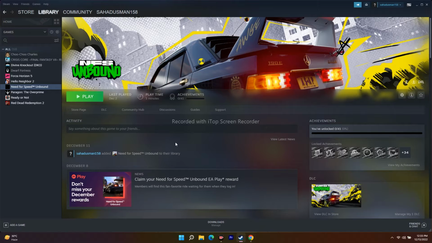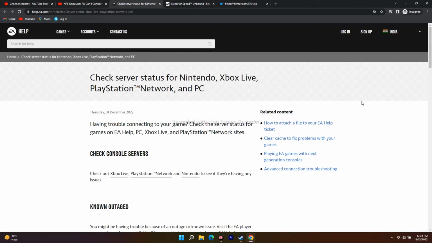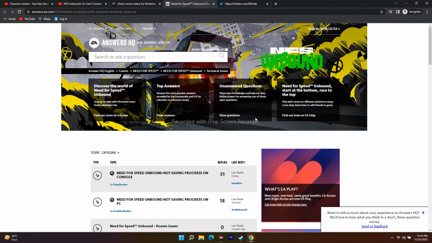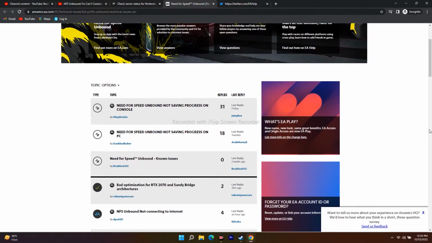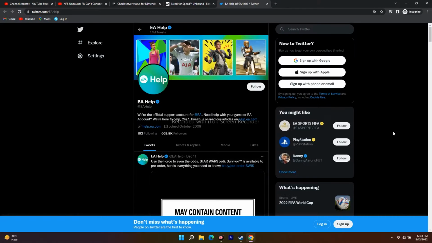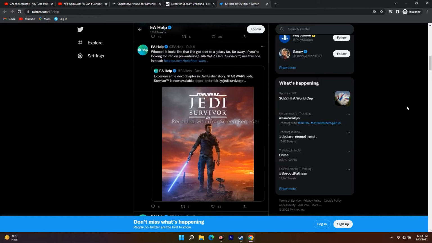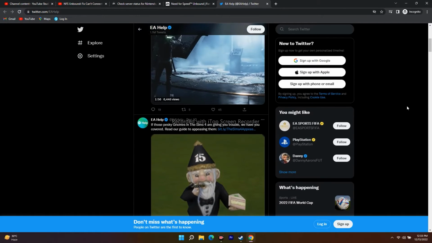So the first one is all about you have to check whether they are going through any kind of server outages which is causing the issue. Even if they're going through any kind of server issues, there is no fix. All you have to do is wait for it to be fixed from the developer end. You can even check on Twitter for EA Help, where you can see updates on whether they are going through any kind of issues or not. So this will be the first issue, which is happening for many of the users right now. If the server issues are all good and you don't have anything to do with this, then we just have to move to the next one.